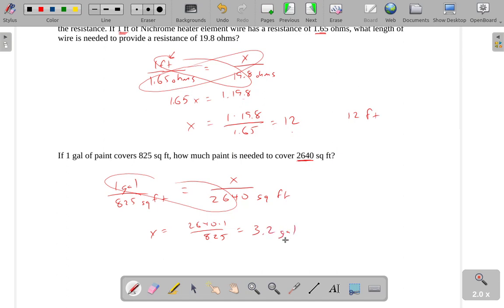Now, if you're going to the store, it would not make sense to round to the nearest gallon in this case, because that would mean you'd only be buying 3 gallons of paint, and you would actually be short. There's many instances in the real world where rounding doesn't make sense. There are certain instances where you'll want to round up. Like in this one, I would buy 4 gallons of paint, assuming it was sold a gallon at a time. It's not bad to have a little extra paint anyway. But there are also some instances where you'd want to round down. So you just have to be aware of your context to know which way to round. I'm just going to leave this as 3.2 gallons, since there's no additional instructions of rounding.